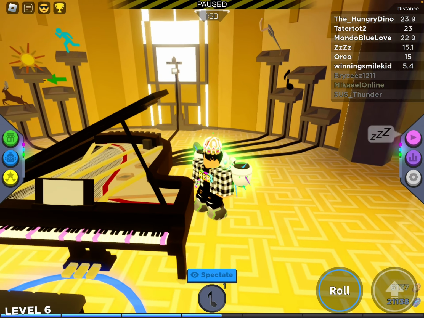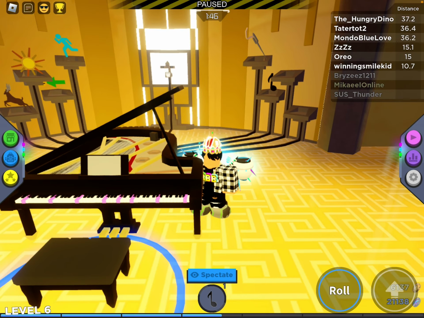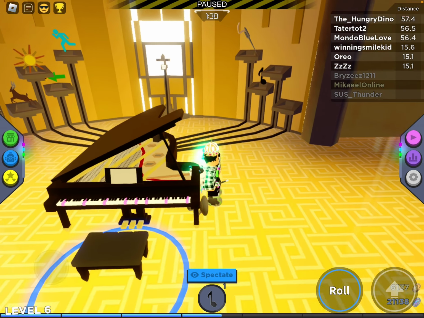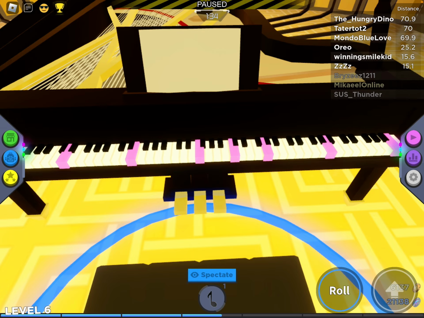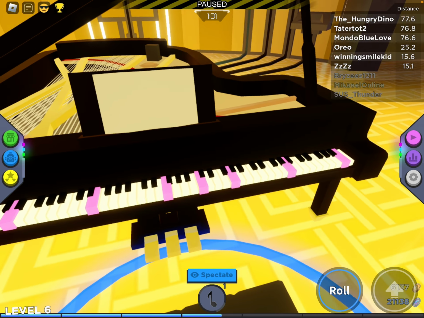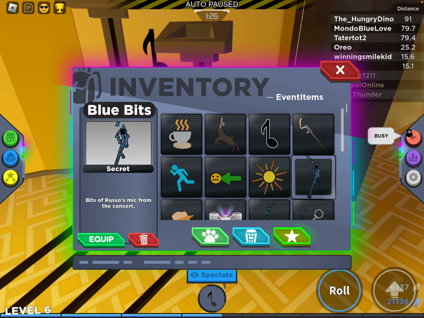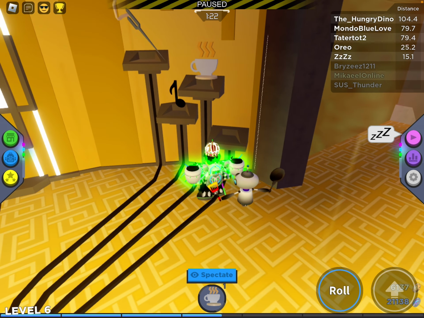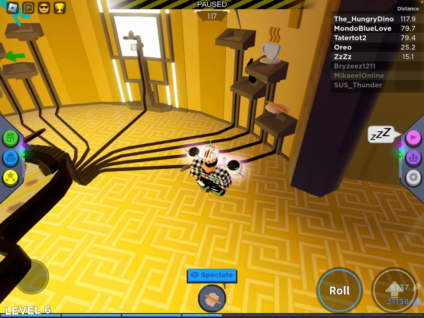So, 1, 2, 3, 4, 5, 6. Okay, so those are right. Let me just make sure this is all correct. Okay, I'm good. And then I think, where is it? The cup of tea goes right here. And then finally, the cooking dough goes right there.